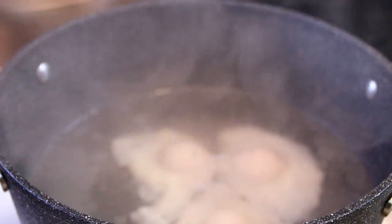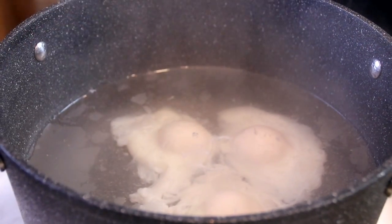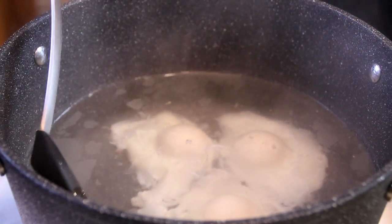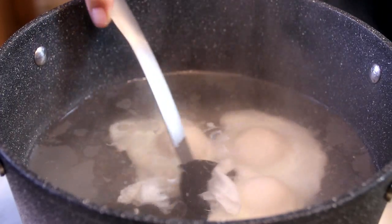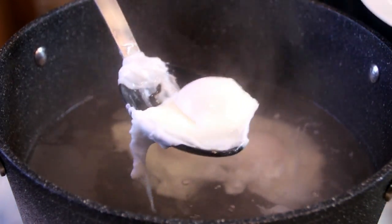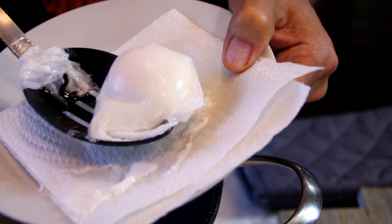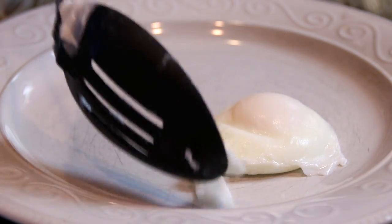After about 3 minutes, remove the top and just look at those eggs. Now I'm going to take these out one by one using a slotted spoon and let them drain onto a plate lined with a paper towel. Alright, let's set these aside on a serving plate.